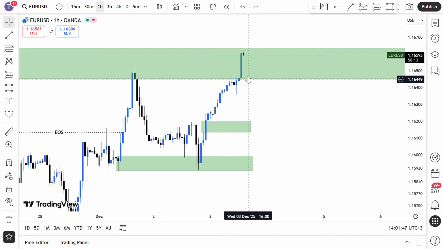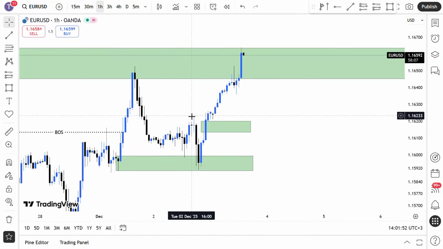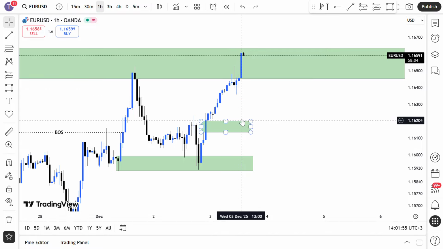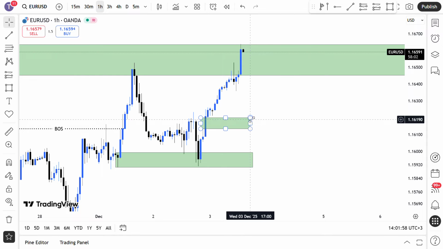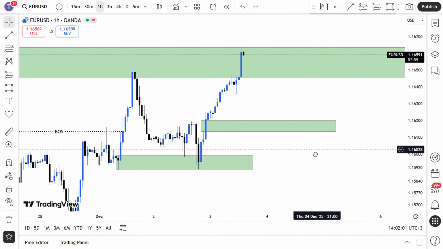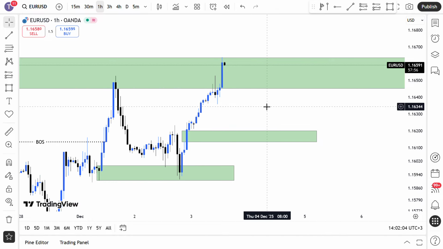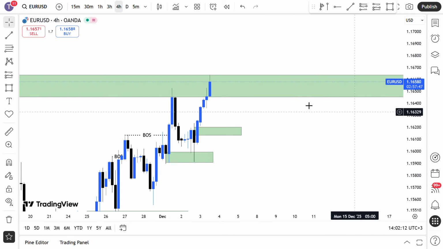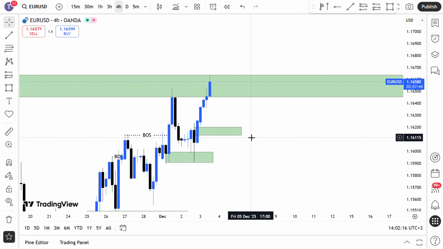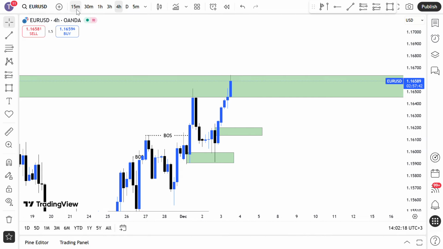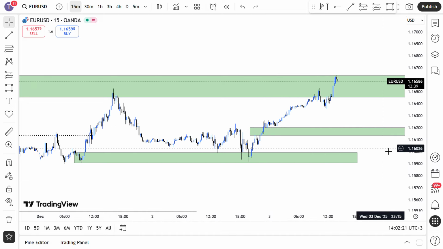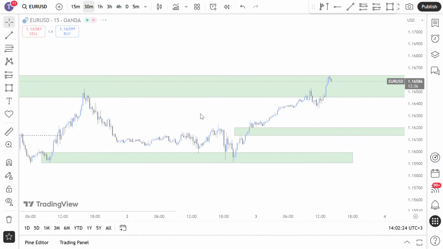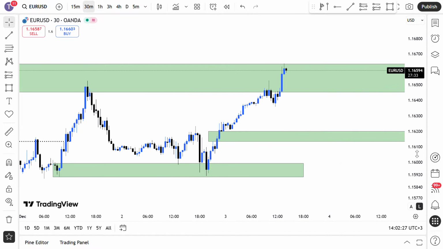So in case, for example, we have a reaction from this area, this is the best area to take a trade from. The last order flow that the market formed before the upward move. So I'm currently waiting for this area, but we will try and wait to see what the market does, and we react with how the market reacts. So from the 4 hour time frame, this is the area I'm watching out for. If we have a pullback into this area, that is where I will be looking to take a trade from. But as always, as I tell you guys, if you don't have a very good setup, it is better to wait for a change of character.